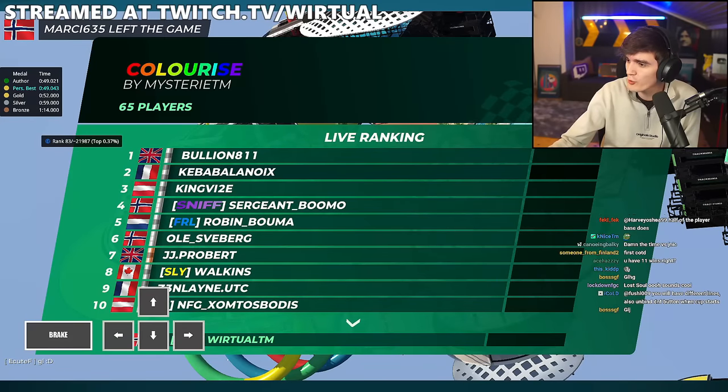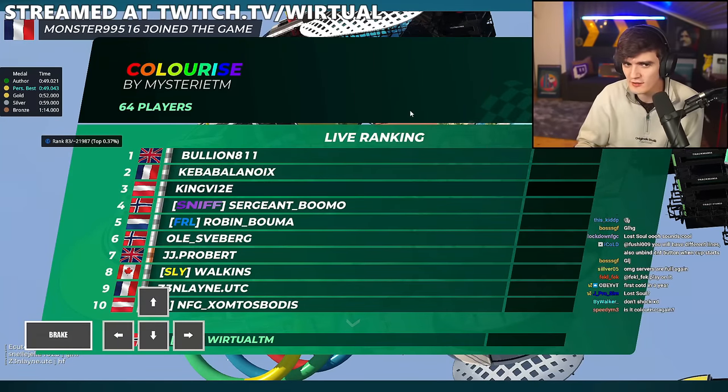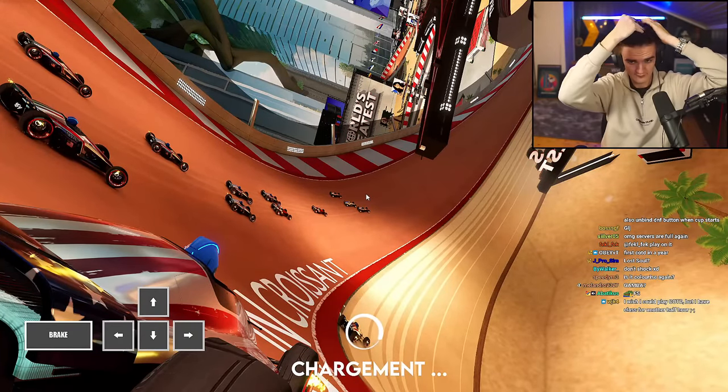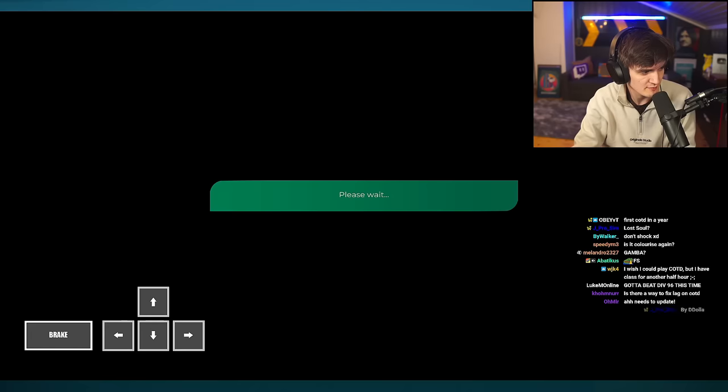It is Lost Soul by Dala. Okay. I really liked Dala's last map. This guy's previous map was great. I really liked his previous one, so let's see if I can do well on this one.